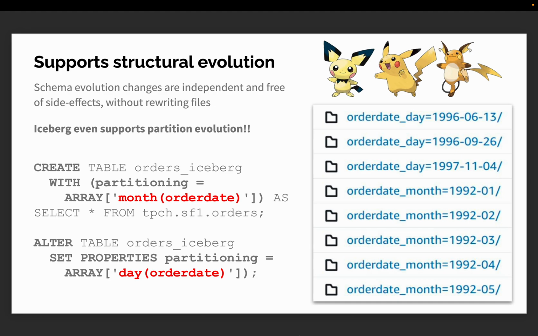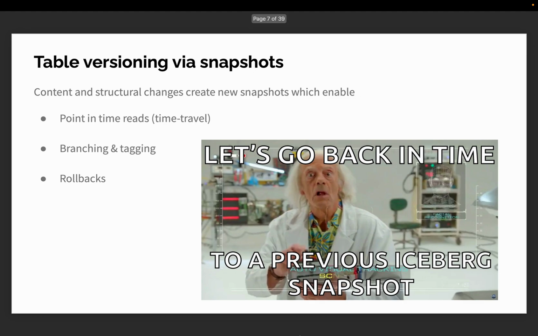And data lakes support this concept called partitioning, where we use folders that are aligned maybe to columns that are highly used in where clauses, that help us look at less and less data. Iceberg allows us to actually evolve and change the partitioning definitions as well for live tables as they're going. I wouldn't change it all the time, but it is a really awesome feature.